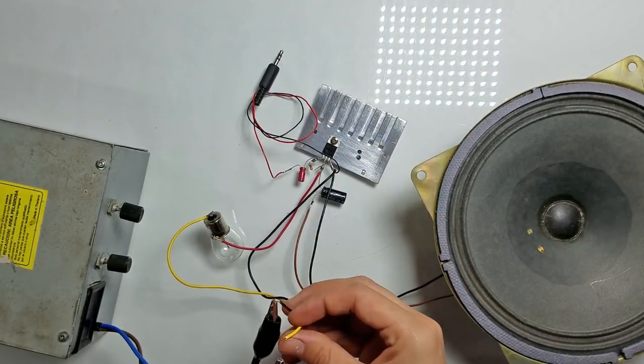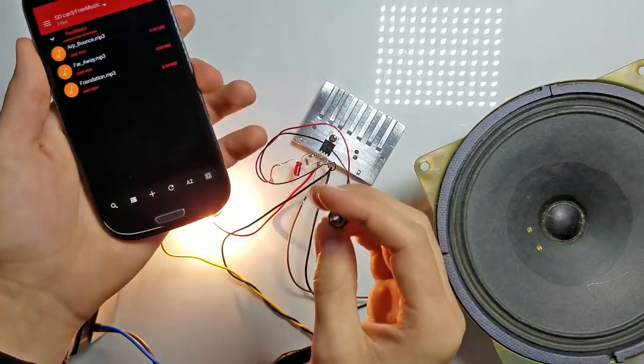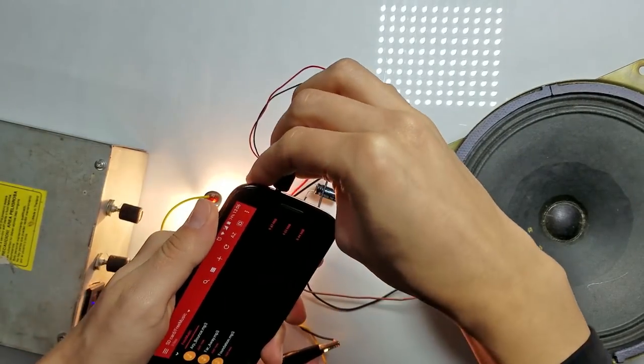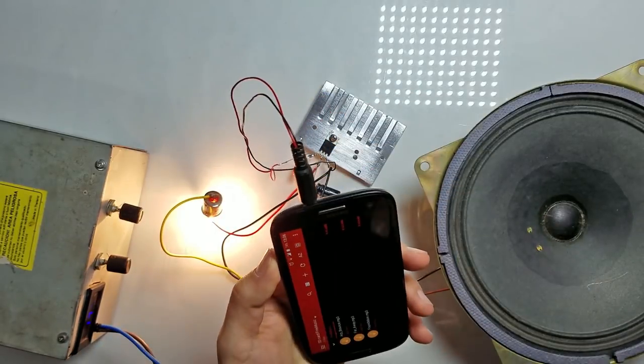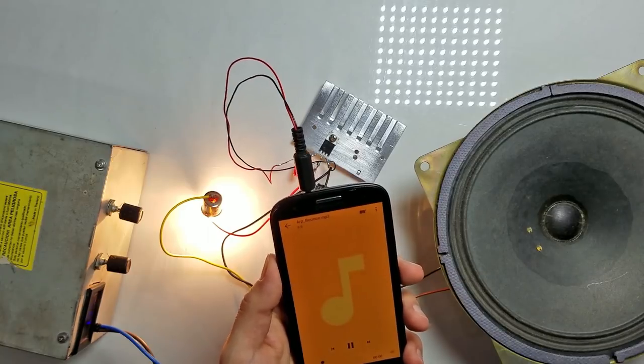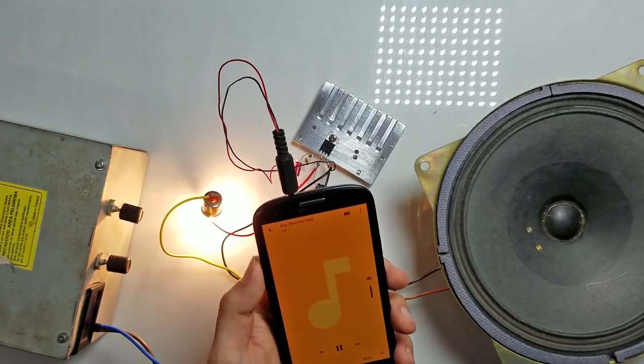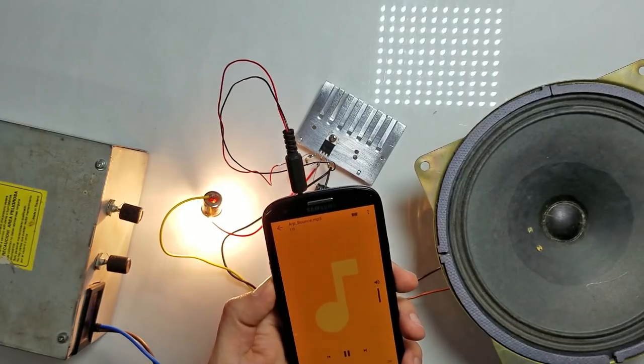Now let's connect it to the power source and see what it's capable of. Now let's connect it to the phone and test it. Well, it works. It's pretty loud.